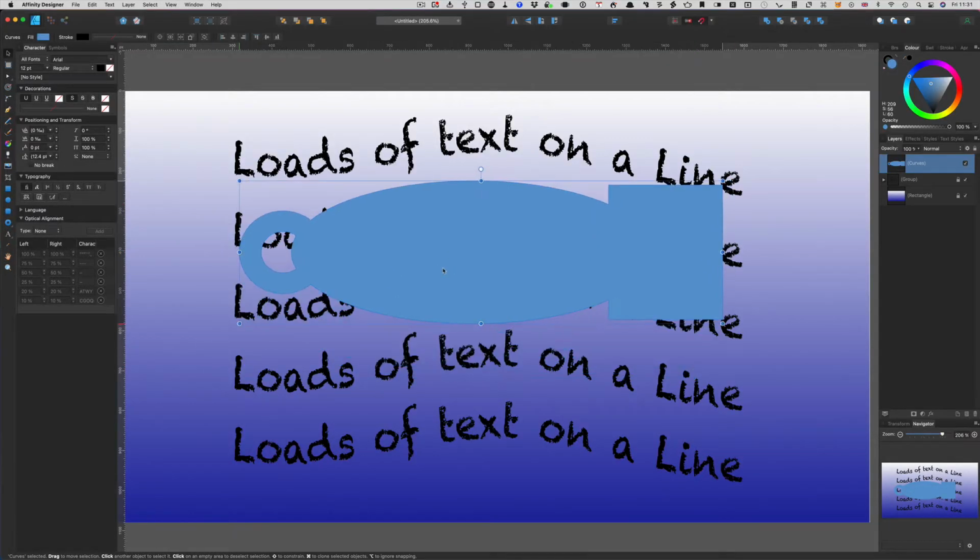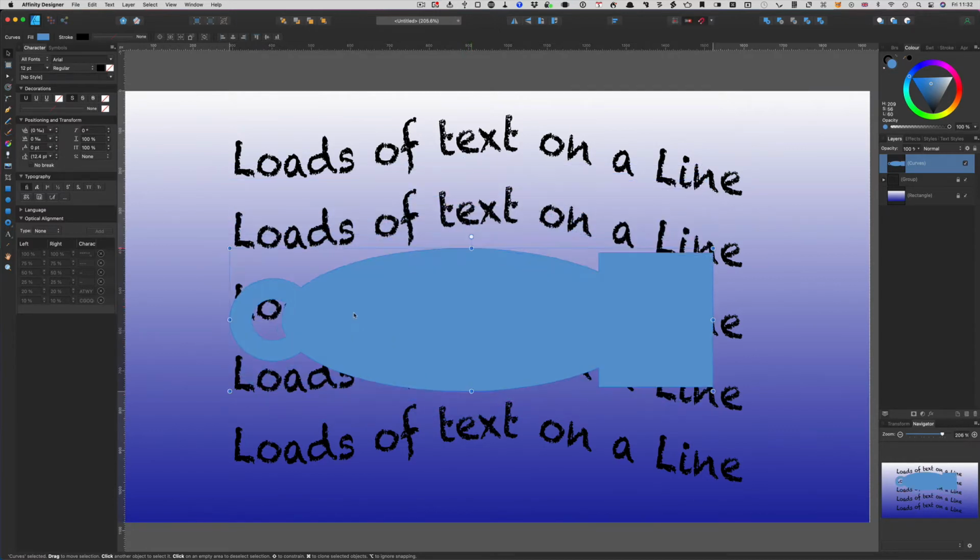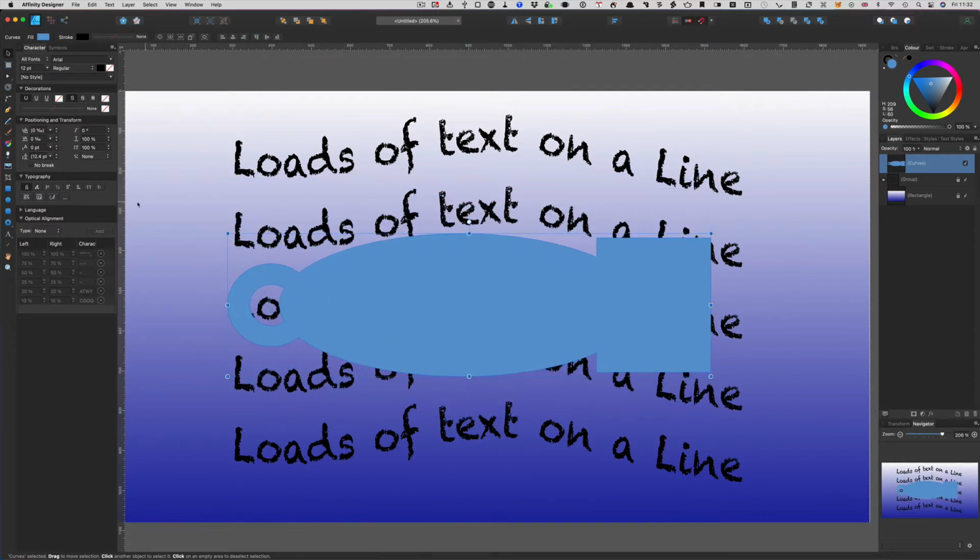So what someone was asking was, how would you make it so that we have an area sort of in the middle here where it's empty? Well, as you can see, it's possible by sort of doing the sort of donut shape. I've got this sort of background showing here. Look, I can see what's behind it. But this person, what they wanted to do was they wanted to have a shape inside.